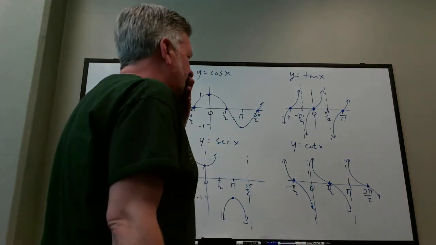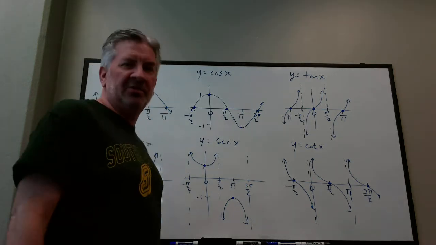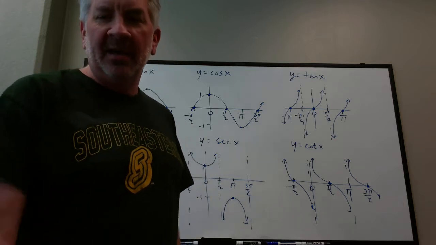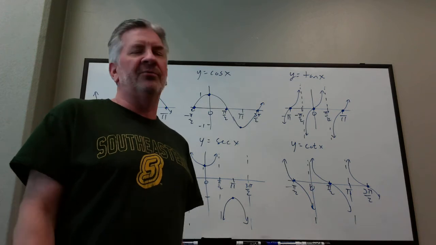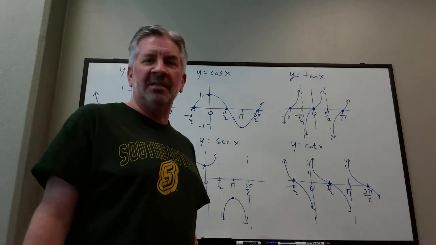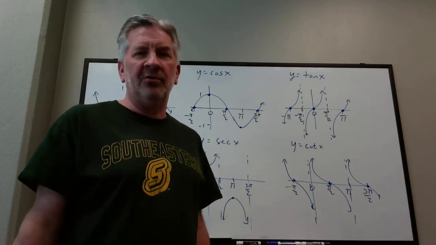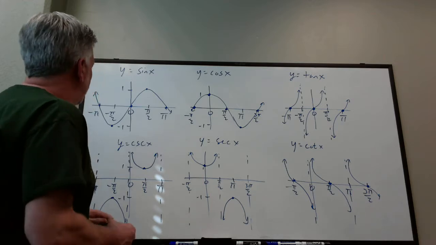Okay, so what we want to do here is define an inverse function for each of the 6 trigonometric functions. Now remember a while back when we were trying to find inverse functions, for example, y equals x cubed, the inverse function was cube root of x because they undid each other under composition. Okay, so that's what we want to try to do here. Now what's the issue, sort of reviewing what we talked about before.